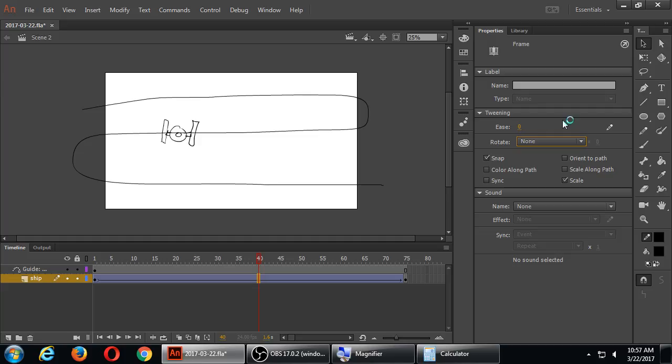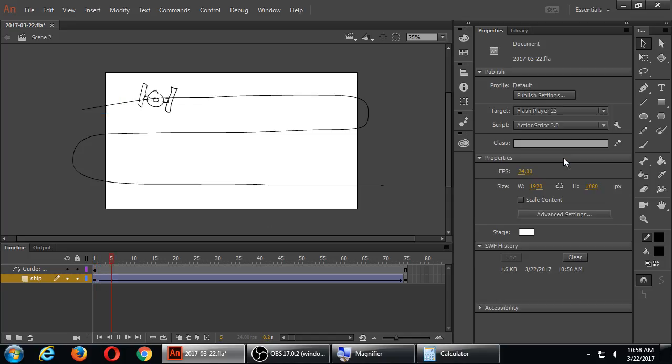And then one more thing here, orient to path. This one depends on how you drew your ship. I drew it straight on, full frontal. If you drew it profile, you might get an interesting result here. I'm going to turn on orient to path. The idea is that the ship will kind of rotate around in the direction of where the path is. It's not as cool as you might think sometimes, but sometimes it works well. So I'll try orient to path, and so it kind of rotates around a little bit like that. Doesn't quite make sense for my ship, but maybe on some of your ships it makes more sense.